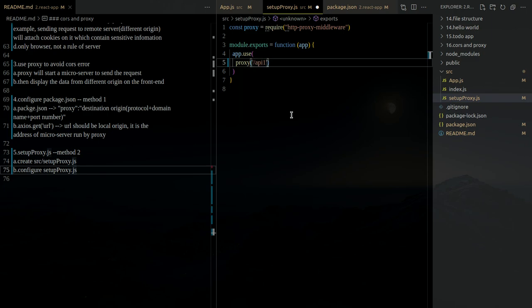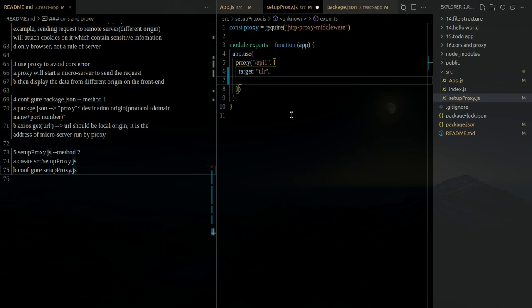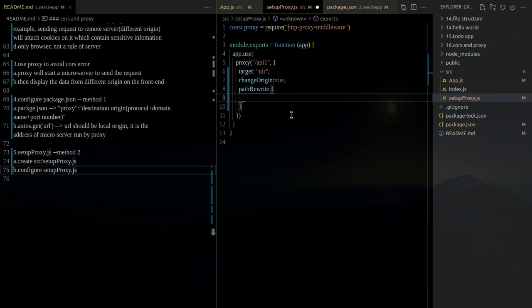I'm going to talk about this in detail later. And the second is the target. We give it a URL, and changeOrigin, we set it true, and pathRewrite. This is going to accept an object.